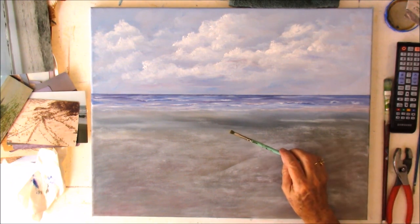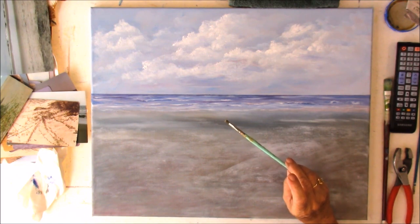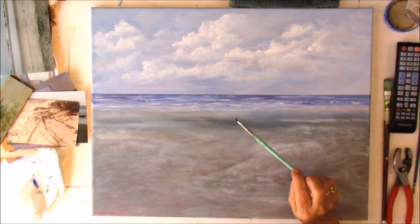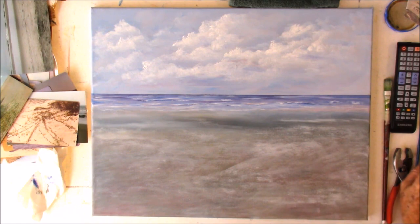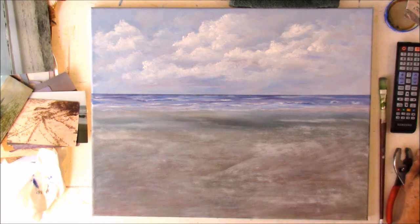And by the way, I used this soft synthetic brush. This one's made by Robert Simmons, not to be confused with Richard Simmons. These are really good brushes. They're typically considered craft brushes, but whatever works is what I use. Doesn't matter what it's called. And I could also use this liner brush for that. And maybe for some details, I will. Certainly when I get ready to put in some birds, I may do that.